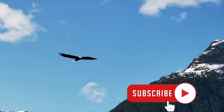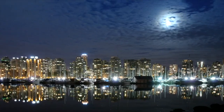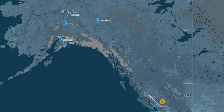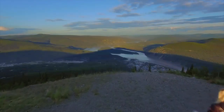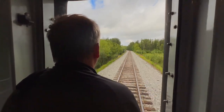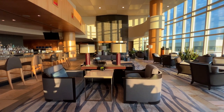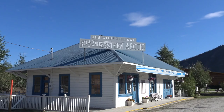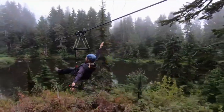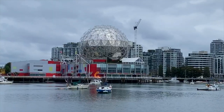We took a cruise tour from British Columbia, Canada to Alaska with Holland America Line, beginning in Vancouver. We spent seven days traveling to the Yukon, Denali National Park, Fairbanks, and Anchorage. This is what you can expect to see and do on land before or after your Alaskan cruise. We stayed at the Fairmont Vancouver Airport before flying out to our first stop, Dawson City in the Yukon Territories. Stay tuned to the end of this video for the best things to do in Vancouver.